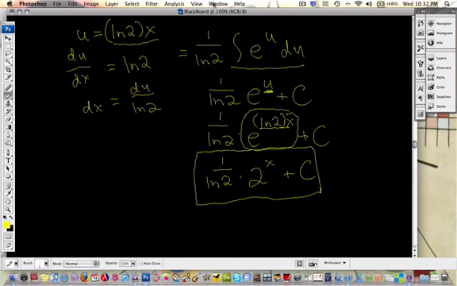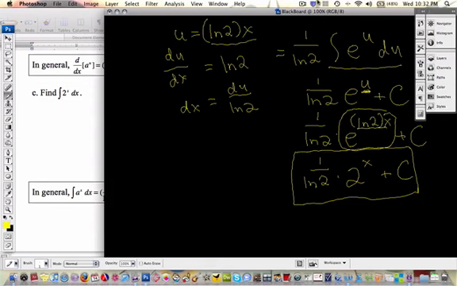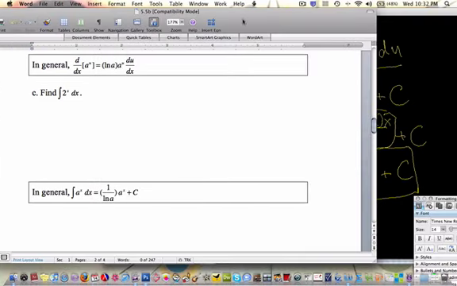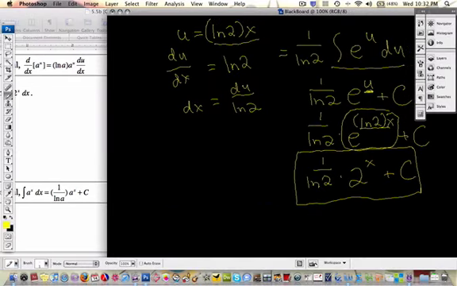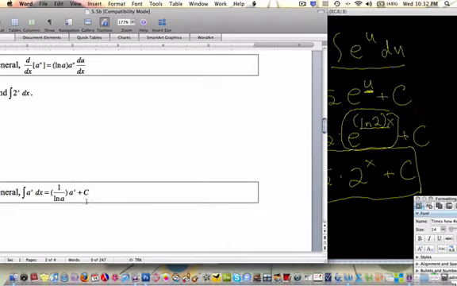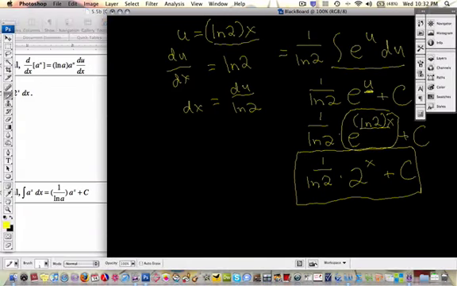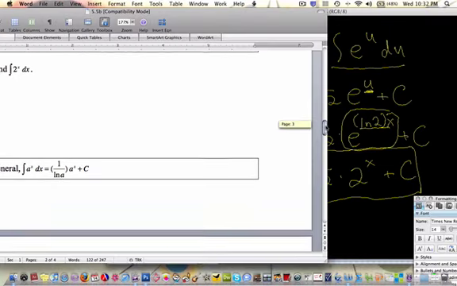antiderivative. And if you compare that with the formula that they generalize from it, I don't know if I can get them both on the screen, but there we go. The antiderivative of a to the x dx is 1 over ln a times a to the x plus c. So this was the antiderivative for 2 to the x, but in general, it's going to look like this. Like I said, I wouldn't recommend trying to memorize these formulas. I think it's better to work through the chain rule or use substitution in this case, and get it that way.